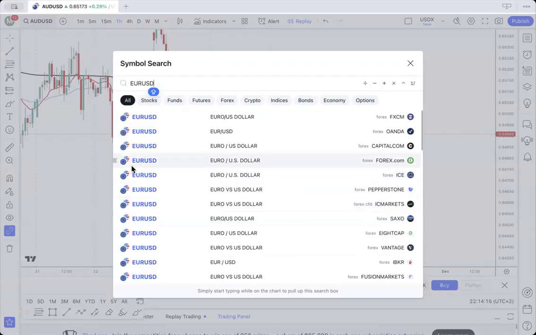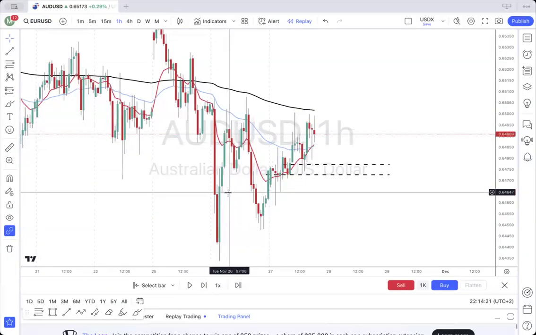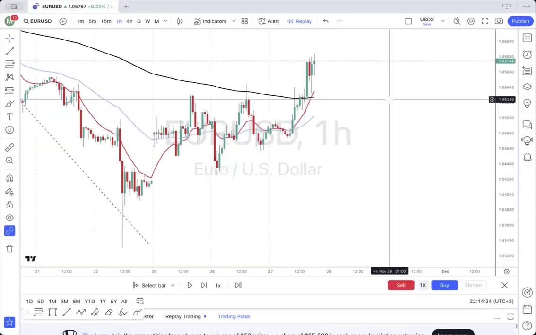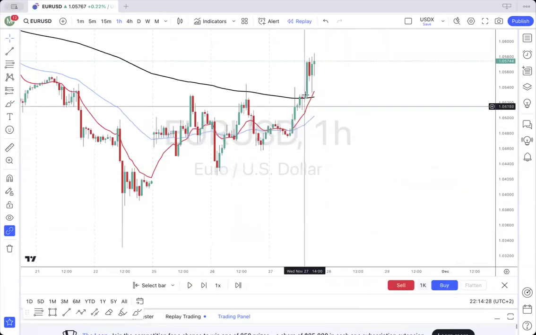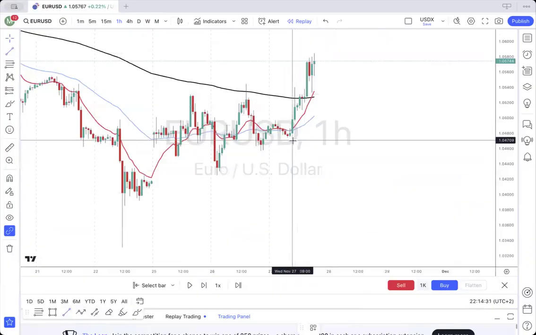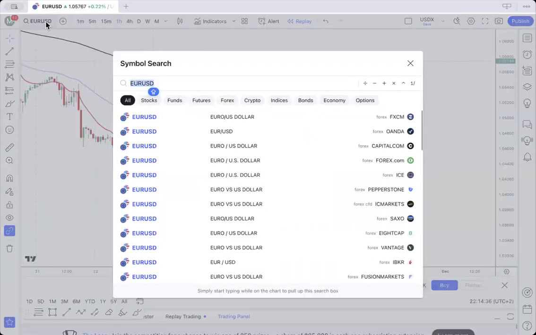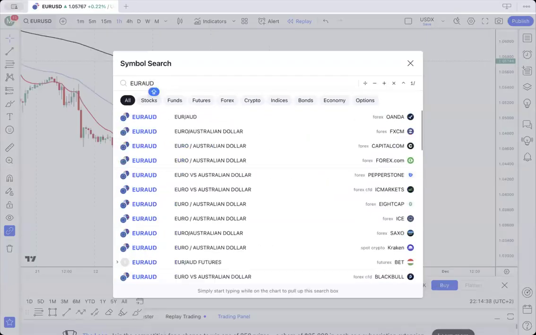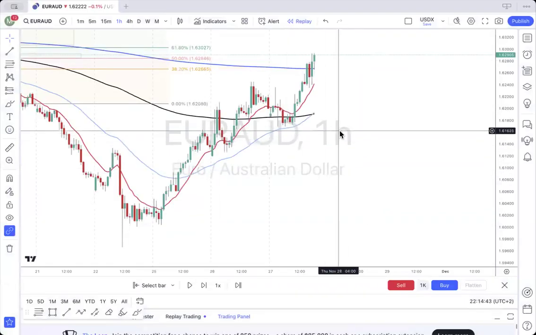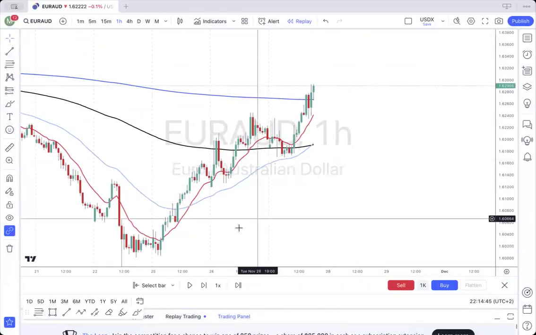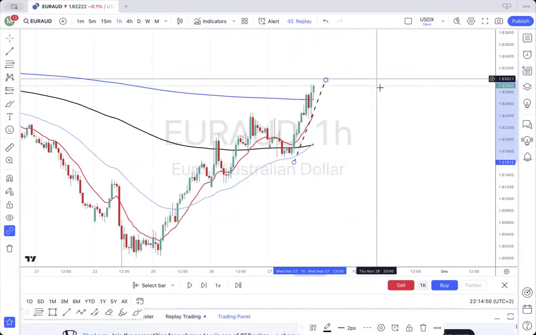Now, while he's dancing like this, Euro USD is actually making progress. Look at that. Look at where Euro USD is. Euro USD is making progress. There, he has already moved from here all the way up to there. All right. And then look at Euro AUD. Remember the explanation that I was explaining. Look at Euro AUD. Euro AUD has made so much progress as well. So these are moving at the same time. All of it has made so much progress.